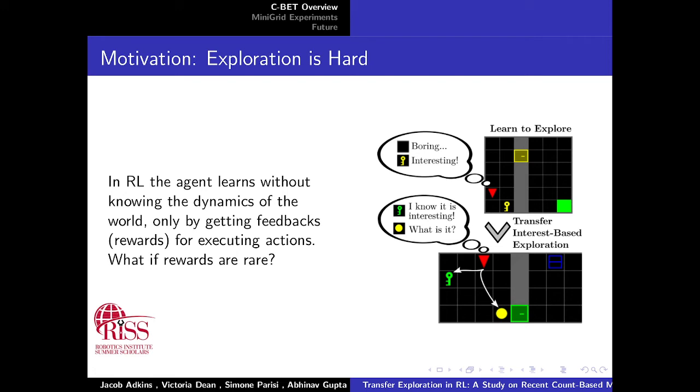First, the agent explores its environment in a task-agnostic way by interacting with objects and determining their interestingness by changes in the environment. In this MiniGrid, we see there's a key and a door which the agent may explore. Then, the agent transfers to a new environment where it has a task. The agent uses the exploration policy that it learned from the previous environment to encourage early exploration in its transfer environment, until it learns to solve the task and receives extrinsic reward, at which point it will start to behave more greedily with respect to its task. In this grid world, the agent's task may be to move this yellow obstacle out of the way, grab the key, unlock the door, and go into the other room.